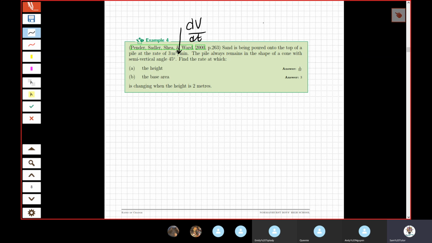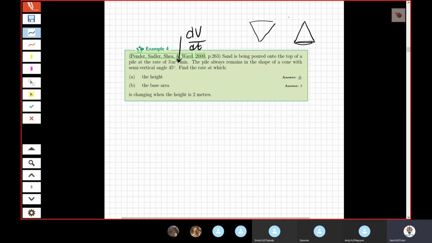Okay, so it's pouring into a cone. If it's pouring into a cone, you obviously know it's not going to look like this, or does it? No, I wouldn't have assumed so. I would have assumed it would have looked like this. Do you guys agree with that? When you're pouring sand, it's very unlikely for it to shape up like this. It will most likely shape up like this. We understand that?